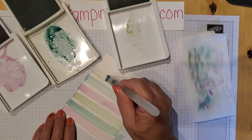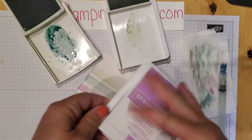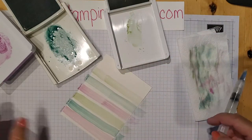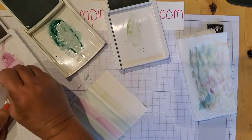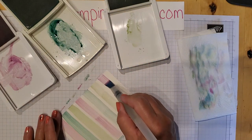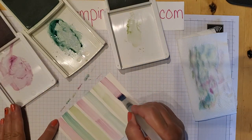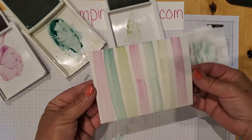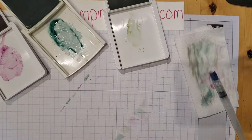Moving on to Soft Seafoam. You can see I'm not really worried about exactly straight lines — that's fine. If you feel like there's not enough ink, just close the pad, squeeze it again, and you'll get some more ink on the cover. And that's it — that's the background. That's just doing a watercolor wash. Let's set that aside for now.